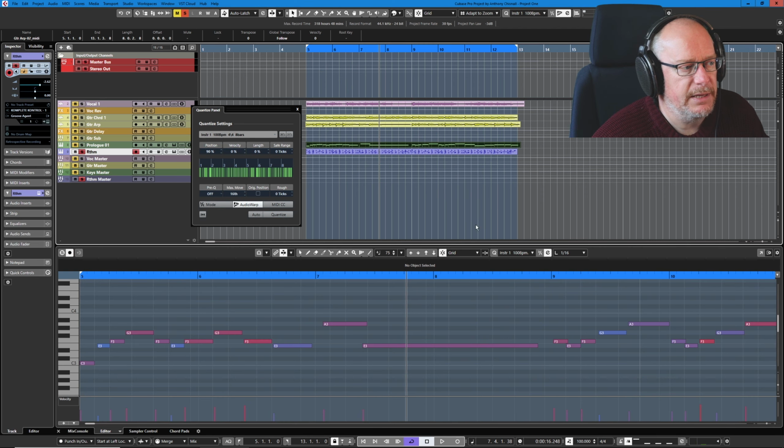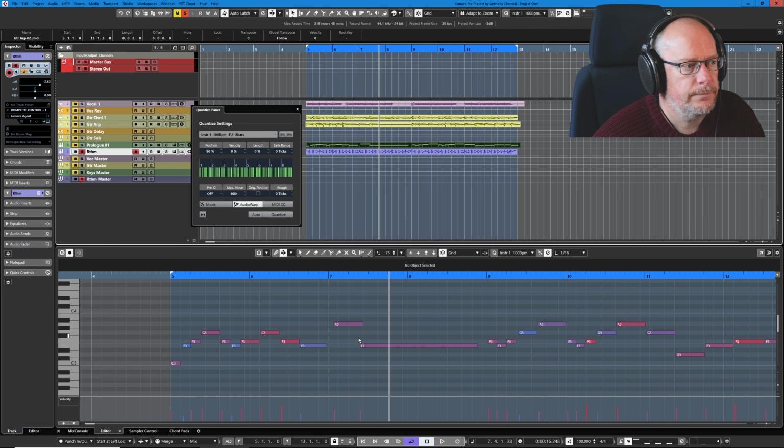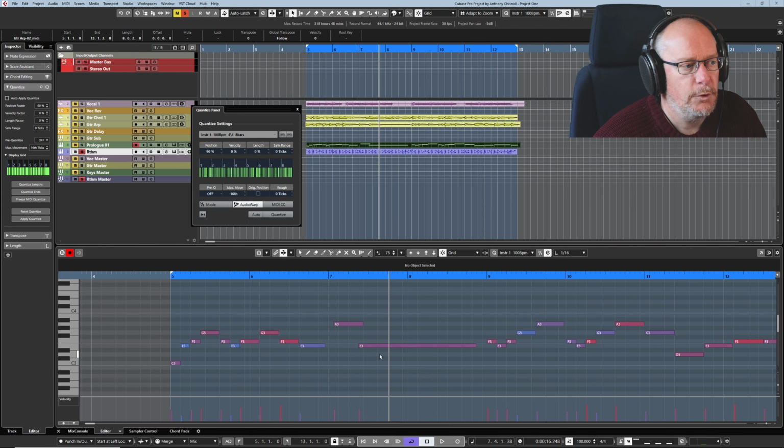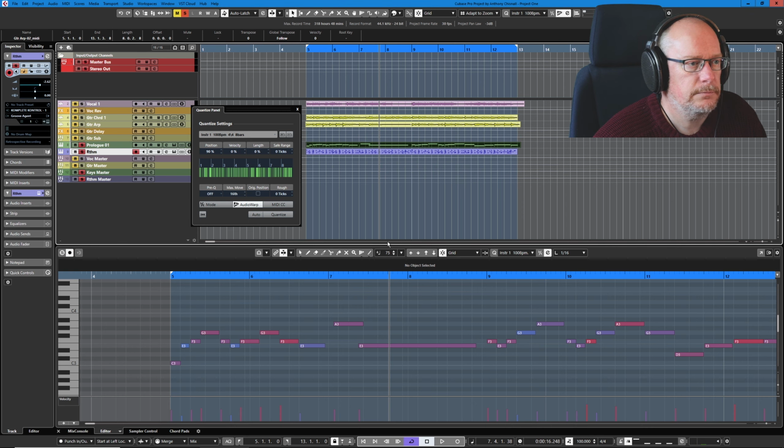So now if I select my keyboard line and I make sure that I don't have any notes selected, watch what happens when I press quantize. All of these notes have just moved to meet the nearest beat of this drum beat. So let's turn our keys on. You can see that I did that from the master track.